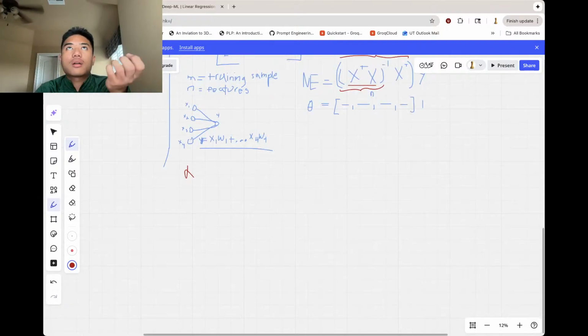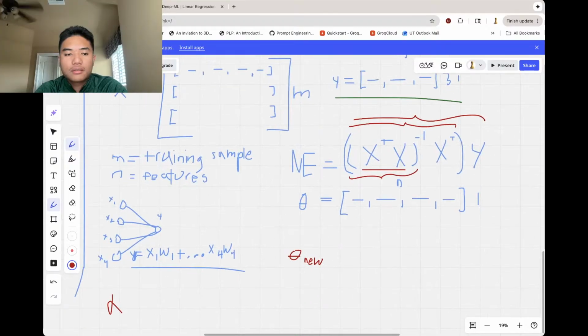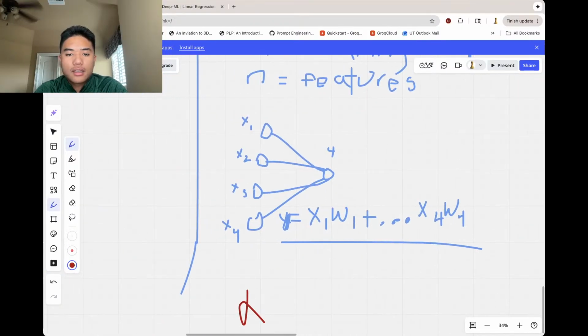So let's talk about what the gradient descent equation is, denoted as our new parameter. I talked about how we have to iteratively update each parameter in our model, and in our case there are 4 parameters.